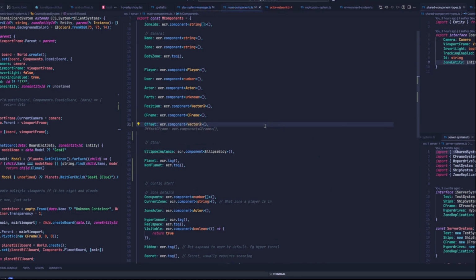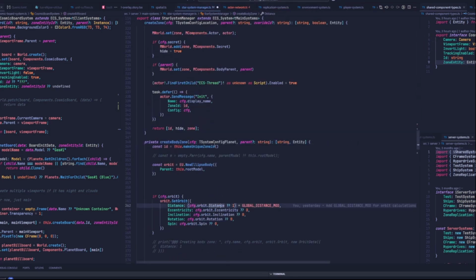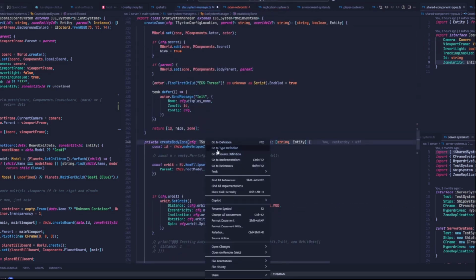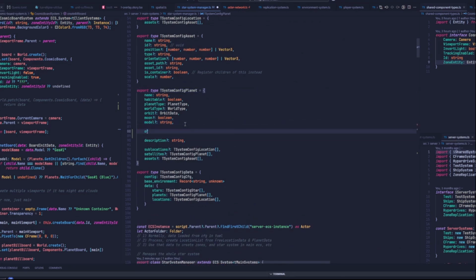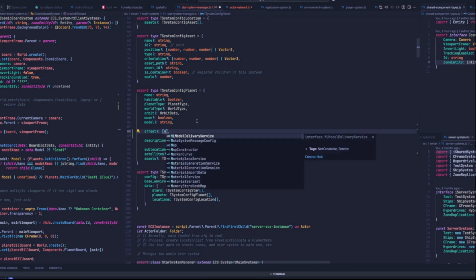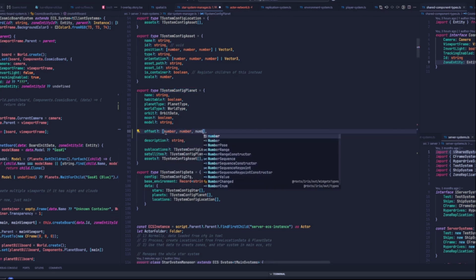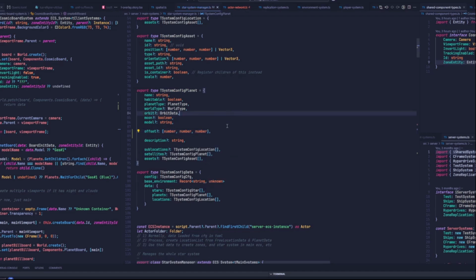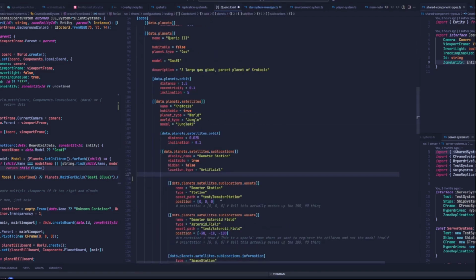So what I'm doing is adding an offset, which lets me specify how far away from the planet center the zone is. I'm just going through some of the typings right now for my configuration files and adding that stuff in. I'm currently using TOML for the files, which is kind of like YAML, but better. Here I am remembering I have to use number because TOML can't support Roblox data types. So we just have to use basic primitives.